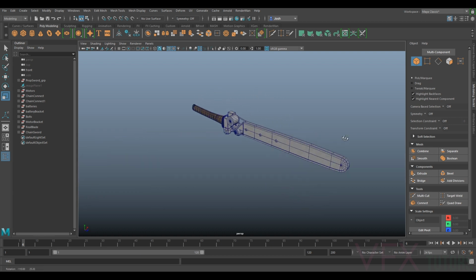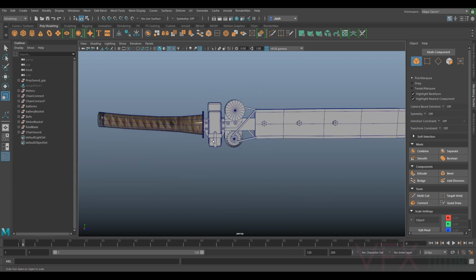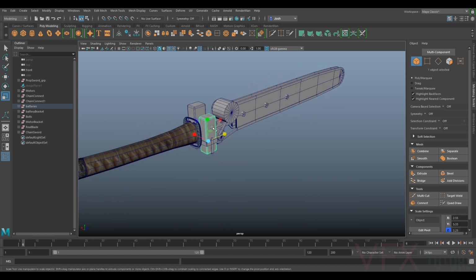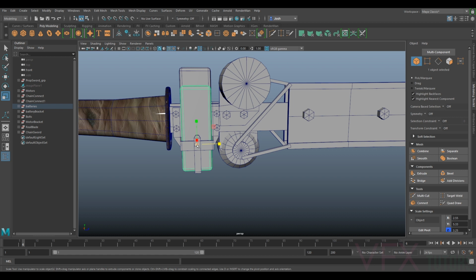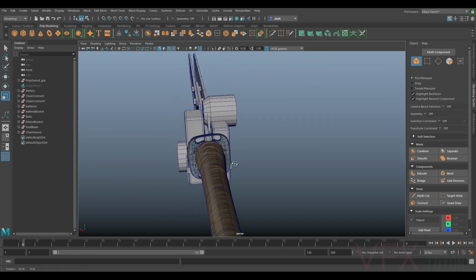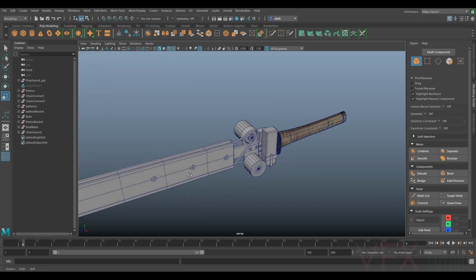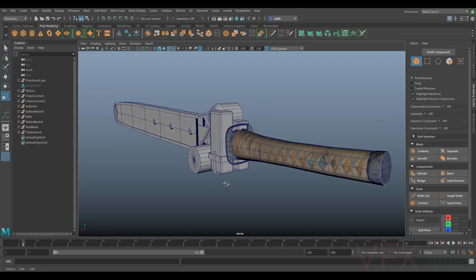Cool. So we've tidied everything up here, and we're getting a really good idea of what we want to build. Obviously, it's probably going to change from the scale, because think about it, these batteries are probably much larger. But we can get the blocking out as best as we can.